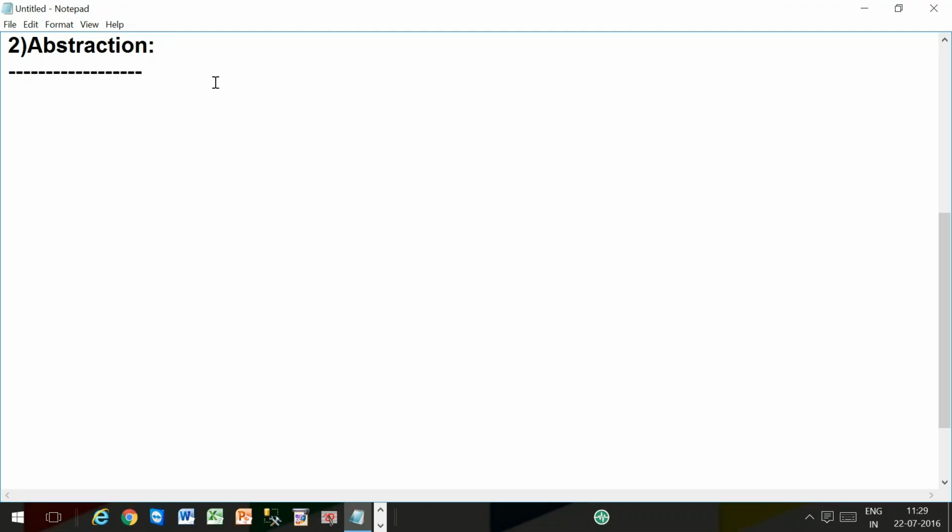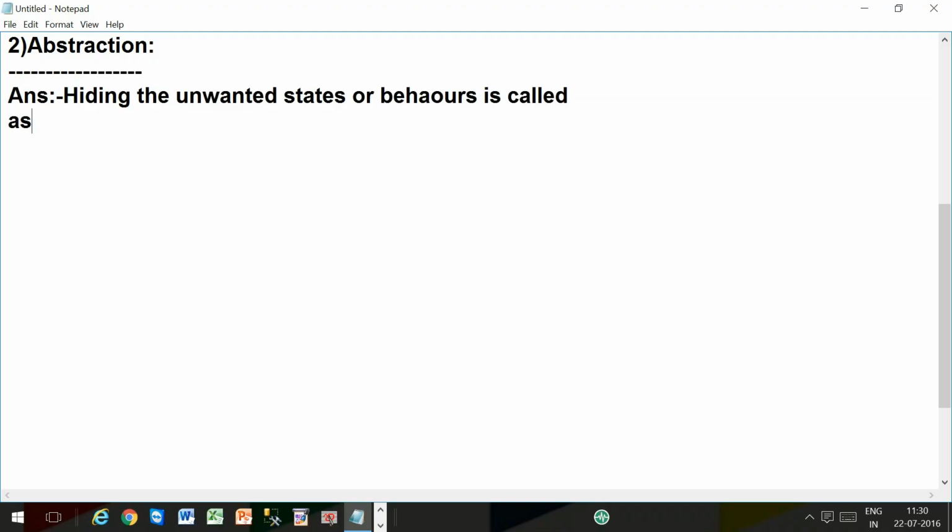Now abstraction. Abstraction means hiding unwanted data, hiding the unwanted states or behaviors.